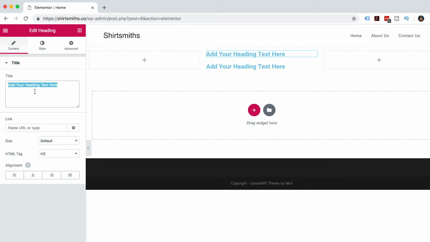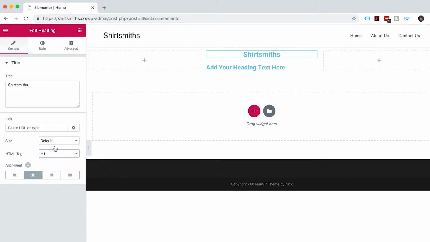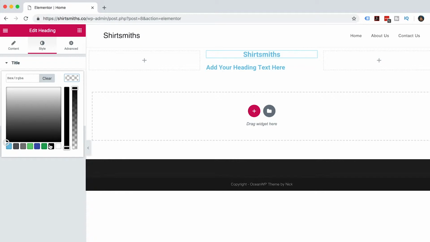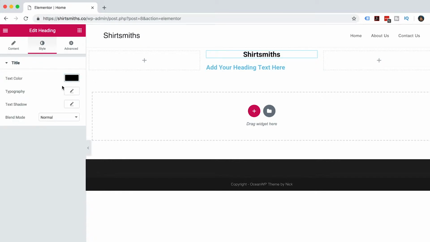We can change the title text here. Change that to an H1 tag, and then we're going to change the style so we can change the text color. Make this black for now. Once we add our background image, we can change that.